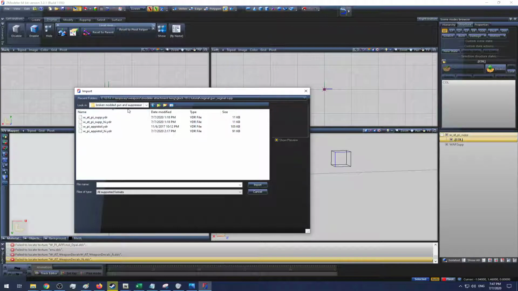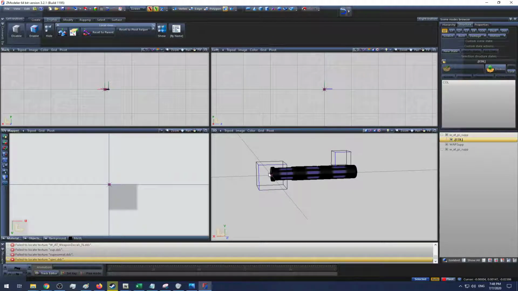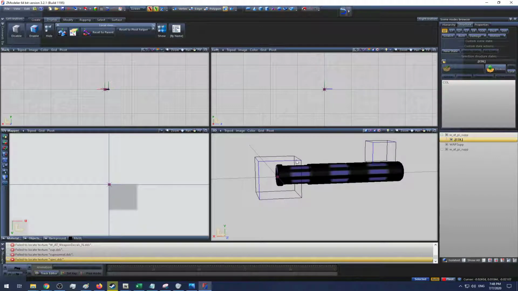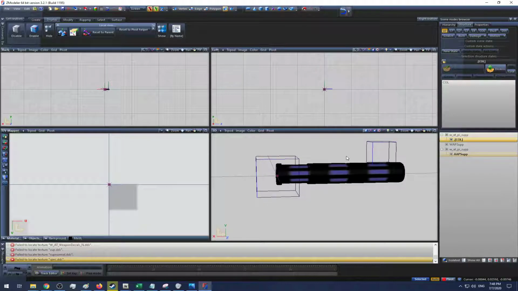So here's my broken modded gun and the suppressor. So take in the YDR. The YDR is the model itself. Okay, so here's our suppressor.